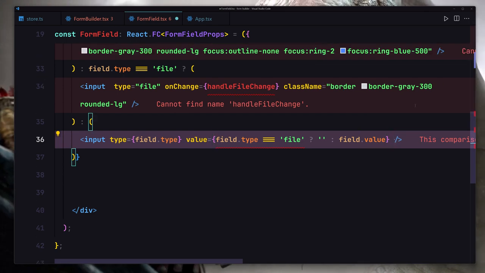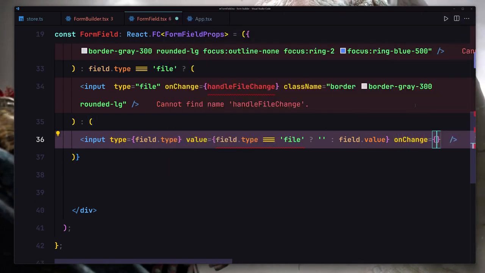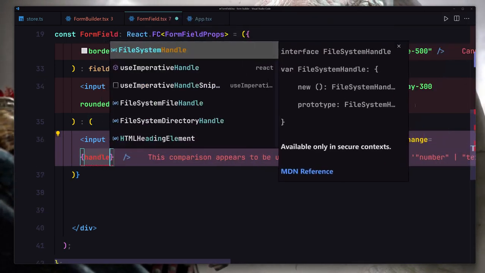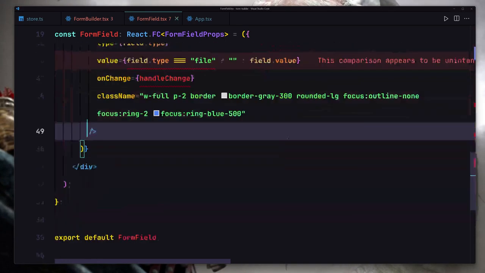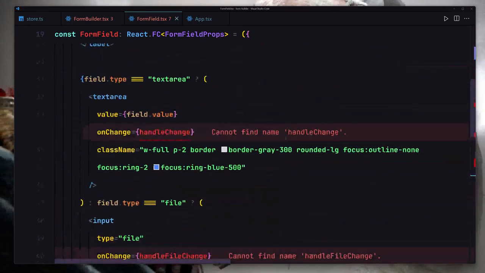Now outside of there, if somebody types something inside this input field, we are going to fire this handle change function once again. And for this UI, we are going to provide these styling. Now if I save my file, this is what we are doing.